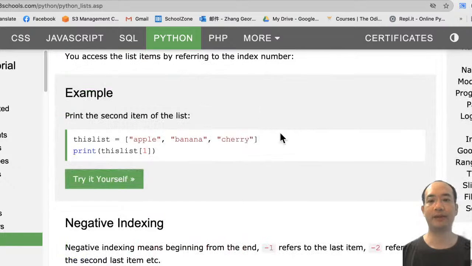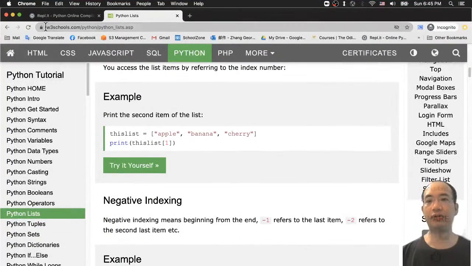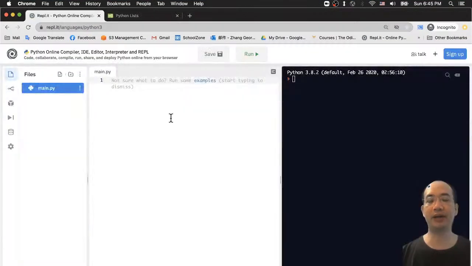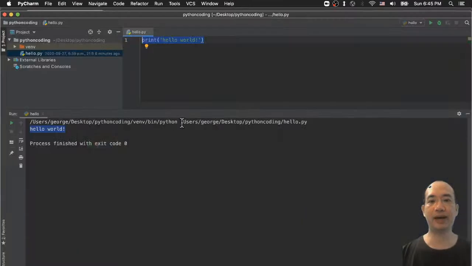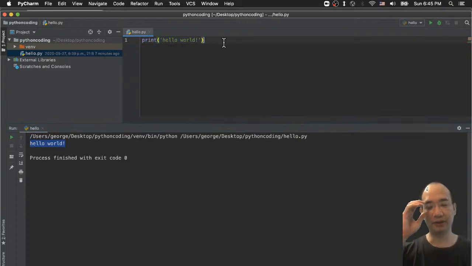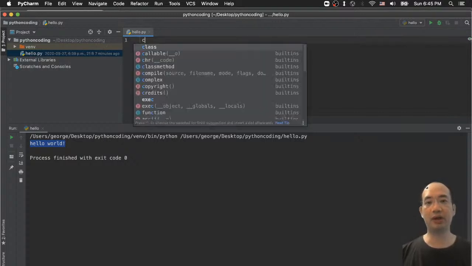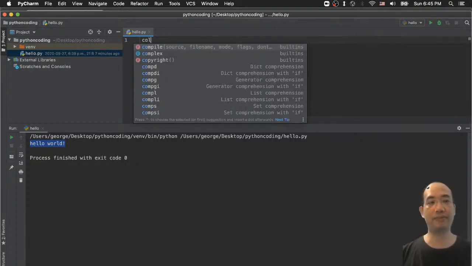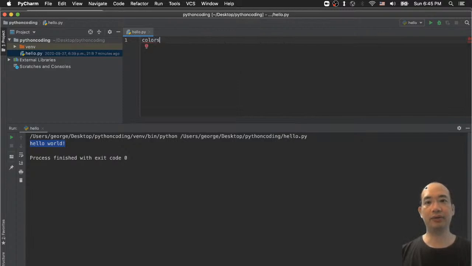Okay, so now what I want you to do, just go back to the Repl.it, or you go to the Pycharm, and we are going to start the coding for the variable called colors. So I'm going to remove this code, and just in the hello.py, I will define a variable called colors. In colors, I need to assign a list to these colors.